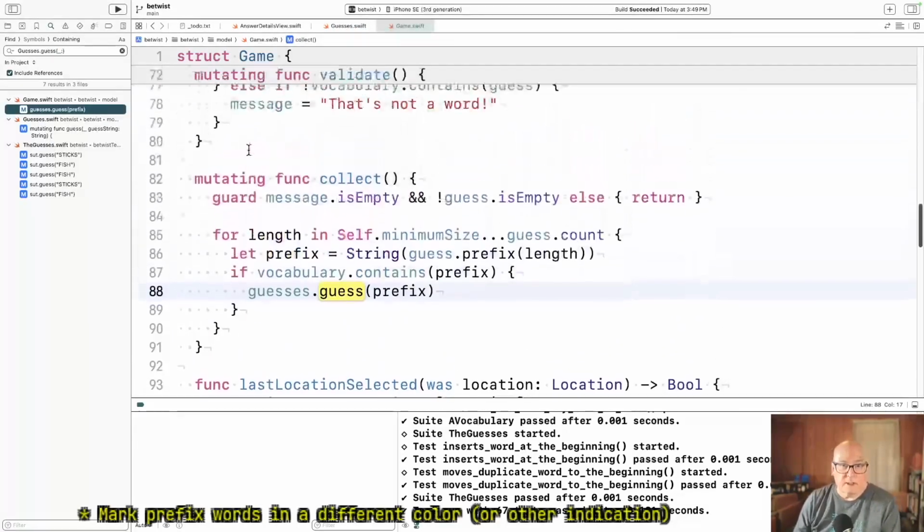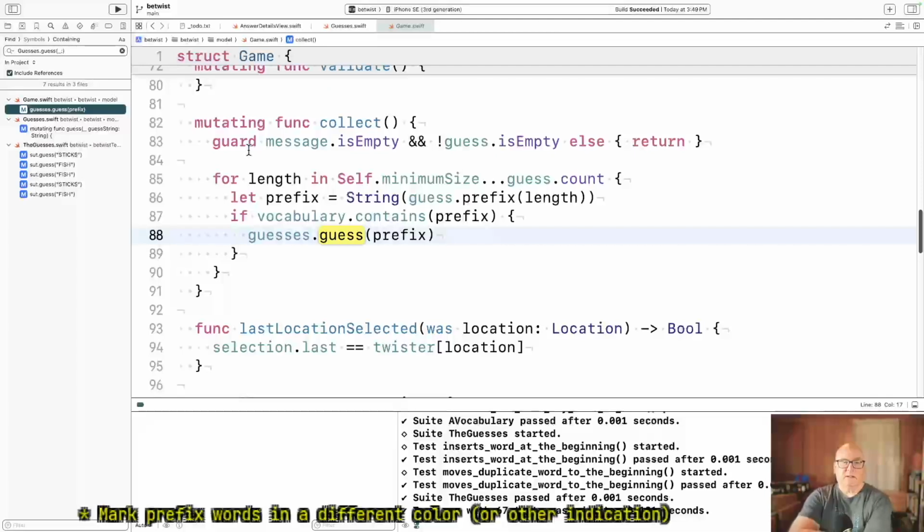All right, games does it, guess it provides it, and tests tested. Okay, so yeah, I think so right now we throw everything in as a guess, from minimum size up to the number of letters you guessed. But we don't distinguish, are you a prefix or not?